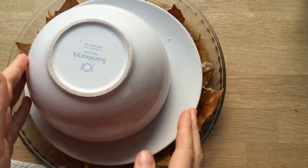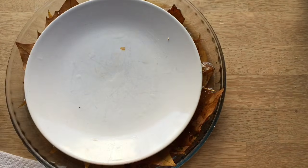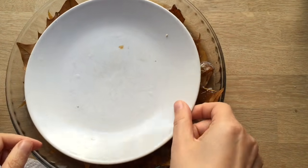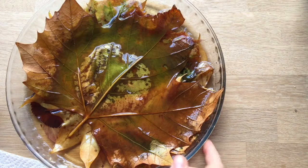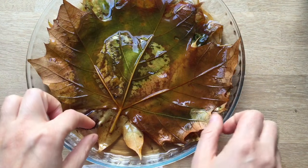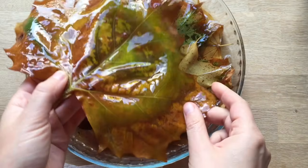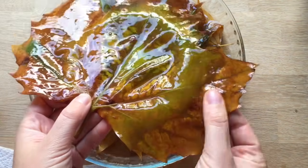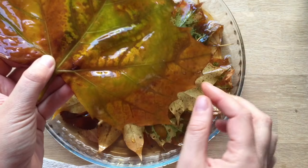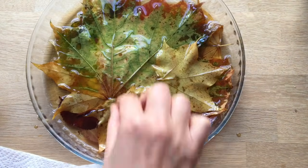So it's about four days later. You can see I weighed it down with a bigger bowl and a plate. It's time to see how our leaves have done. I suspect the bigger ones won't have done as well as the smaller ones because they weren't all the way in, but the stems are still sucking up the liquid so they should still be preserved. In fact, they all feel quite waxy. I'm going to take the bigger ones out to the side and work with the small ones first.